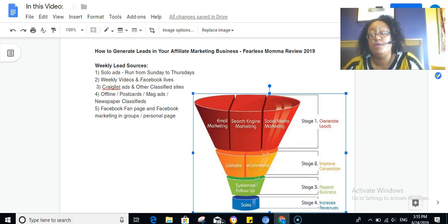Okay, so those are other places you could advertise. There's even newspapers, I don't even know what it's called, but you can take out an ad across the country. Even penny saver programs, you can advertise in those as well for your business. There's a lot of people who are looking for online programs in those types of things. So offline and non-conventional places to advertise also still work.